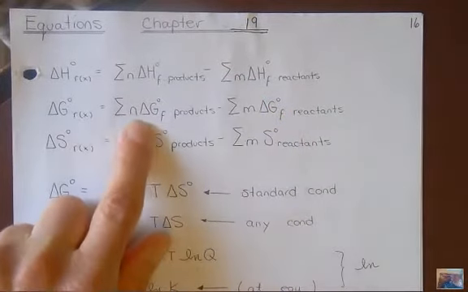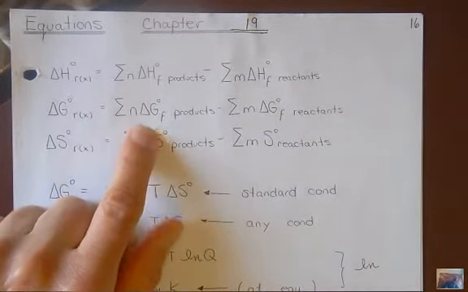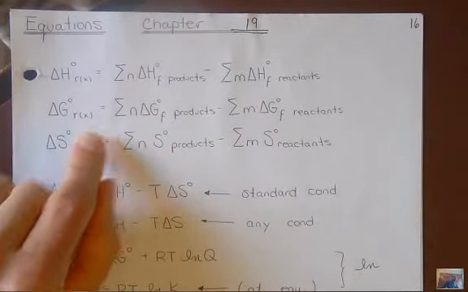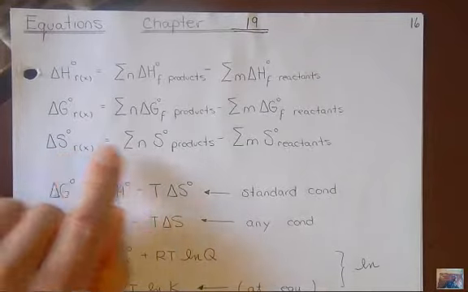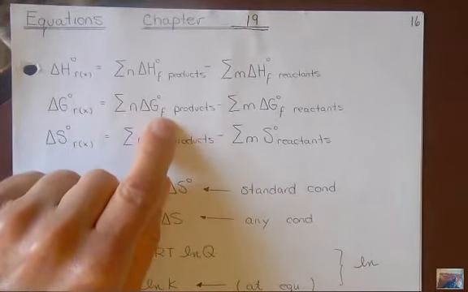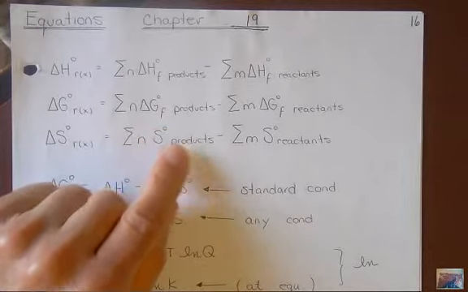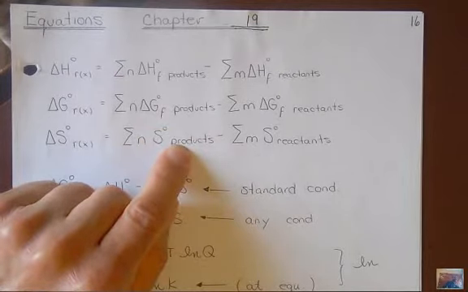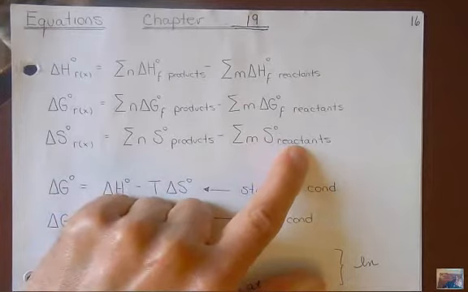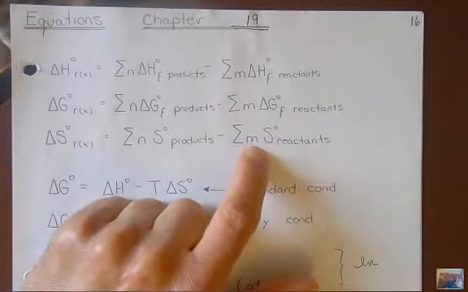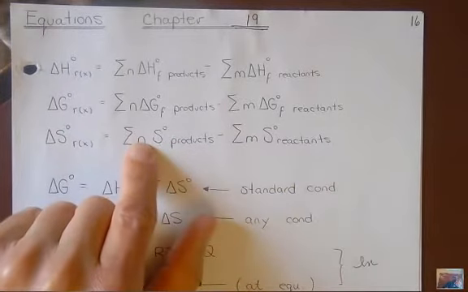You do the same exact thing for delta G, okay? The tables you guys have in the back of the book are at 298 Kelvin or 25 degrees C. S is only slightly different. Instead of having delta S0 of formation tables, we actually have the absolute entropy, S0. You look them up for the products, look up the S0 of the reactants, multiply in the chemical equation the reactants by their coefficient and the products by their coefficient.